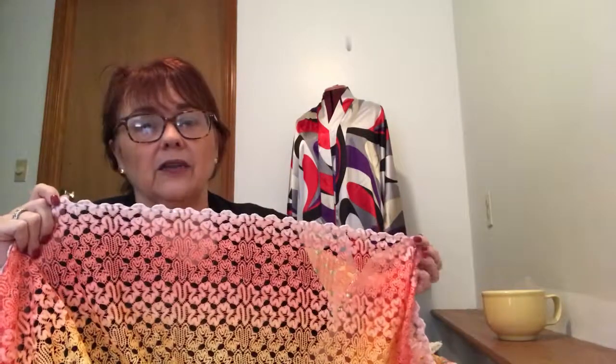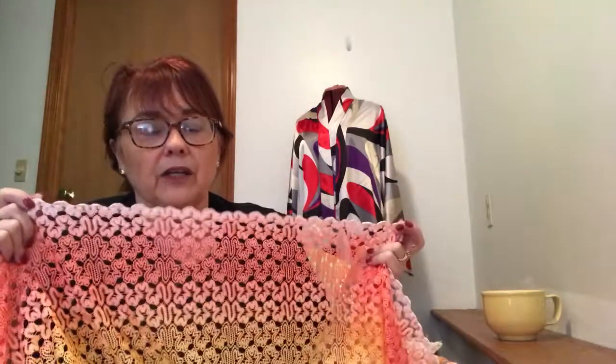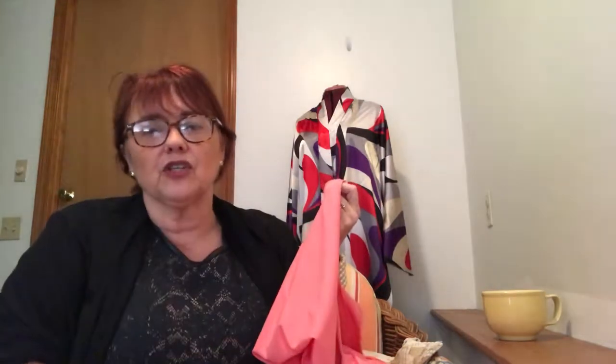Those are all my purchases from Mood, but once I started to make the vest, I realized I couldn't trim it out in the black leather — it would be too jarring. So I had to go find something to trim it out in, which meant a trip to Joann's. Luckily, I found a beautiful coral georgette. On screen it looks pink, but it's a little more orange, and it actually works really well with the lace. It's a perfect match and with a little bias binding, it just finishes off the vest beautifully.